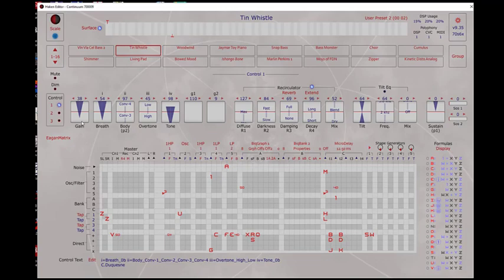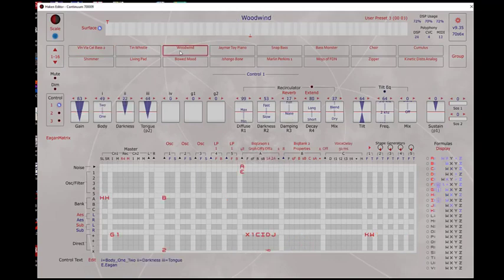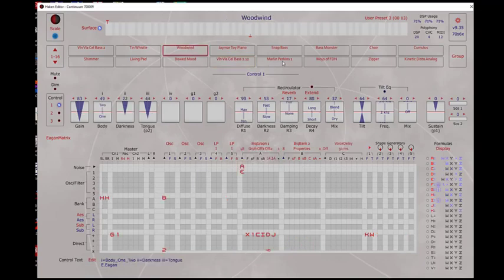Well, let's say I want to create a morph between the violin, viola, cello, bass 2 preset and the woodwind preset. What I need to do is get those 2 together so I can create a combination on them. What I'll do is I'll take 2 presets that I don't care about right now, say Django Bone and Marlon Perkins 1. I'll select my violin, viola preset, and I'll control click that into the first position, and let me select the woodwind and I'll control click that into the Marlon Perkins preset.